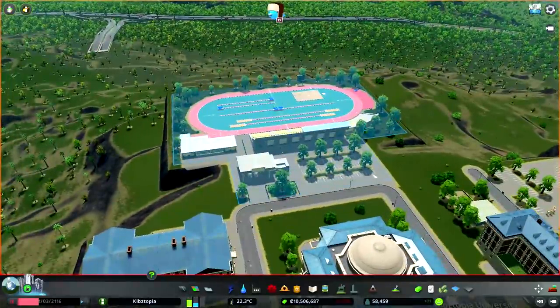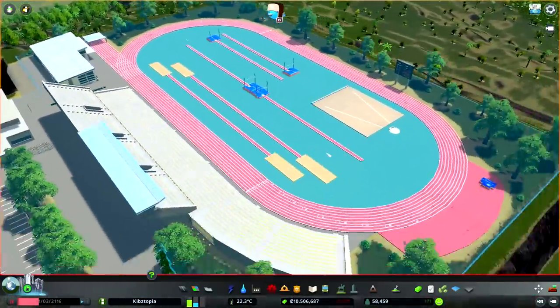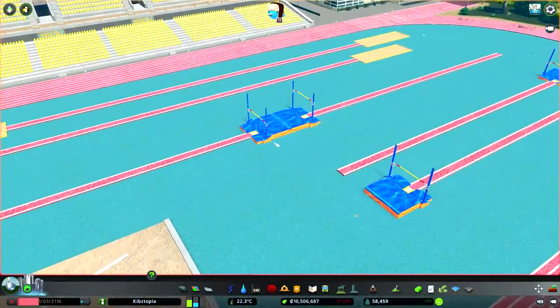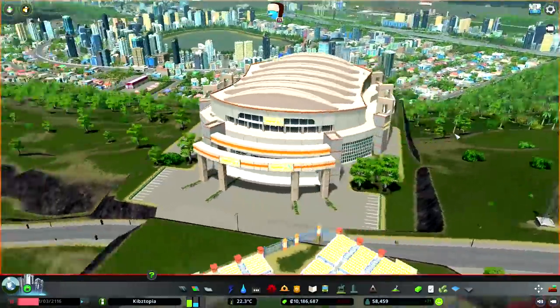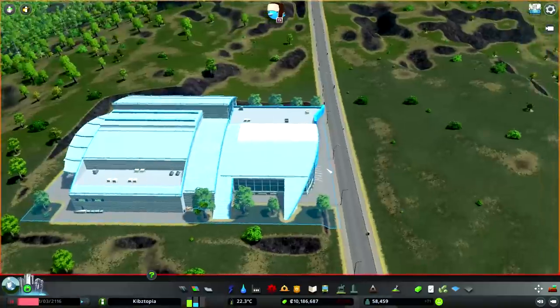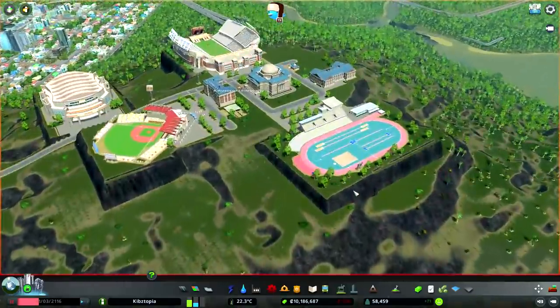There's the track and field center. Nice little big red track. Couple of things in the middle there. What is that? Long jump, shot put, high jump. What's this one? Double high jump? I don't know. Then there's the basketball stadium and the aquatic center. One is kind of like a wave. That's pretty neat. Well, that's all the sports centers, but what do they actually do?